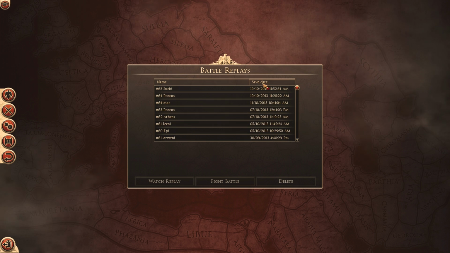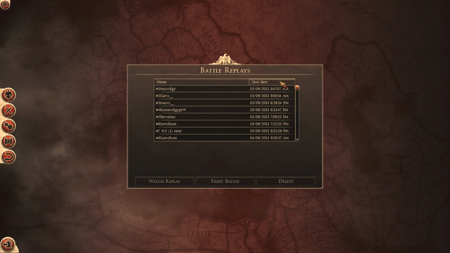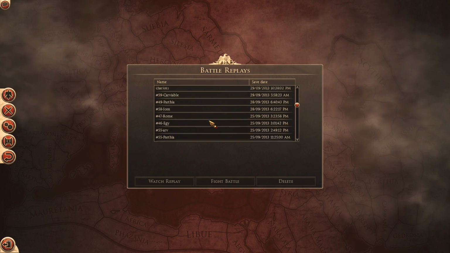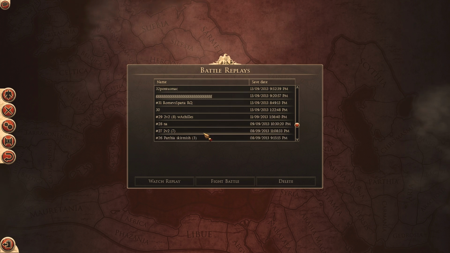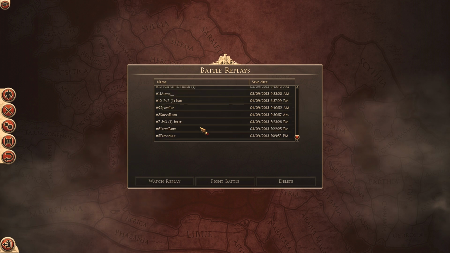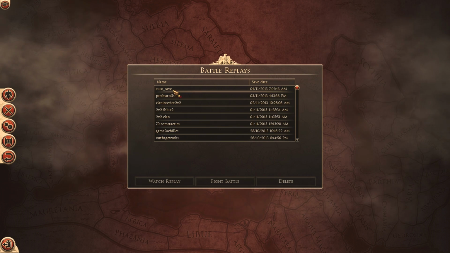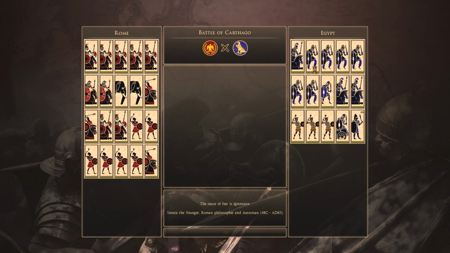Right, why isn't it showing up? I am pretty sure I saved it. The battle replay list is just broken. Like, you can't get tons of battle here. The numbering is all messed up for me too, because I can't see what's the thing that I did most recently. Alright, why can't I see it here? Hopefully it's gonna be this autosave. Yes, it is. Alright, let's go ahead and jump right into that.